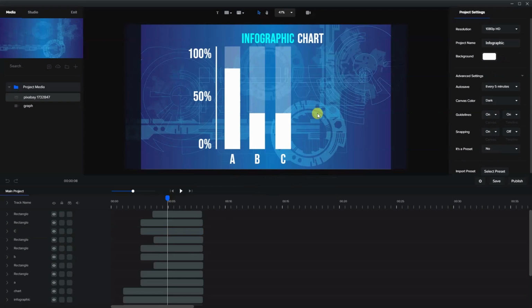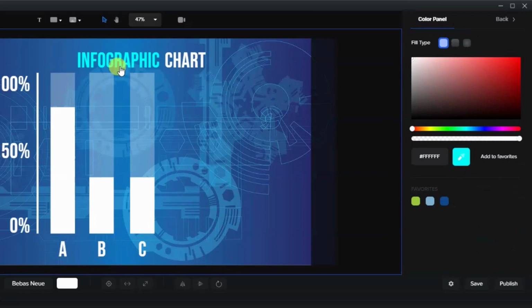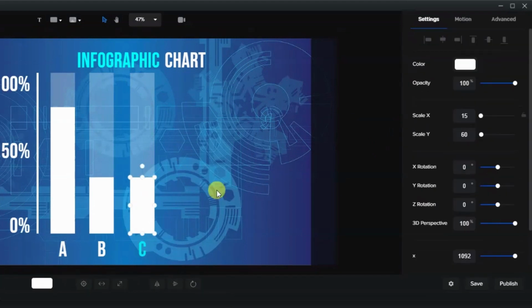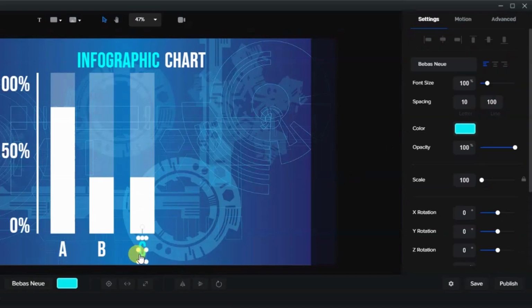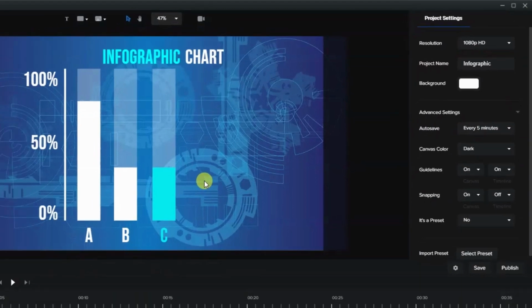Now, if you remember on the sample that I showed you, this one was the same color as the infographic, so we can do that now. I'm going to grab the C and change the color using the eyedropper, and we'll hover over the letters here, and you'll see that the color will change over the eyedropper tool. So you know that's not the right color. Let's try that again. There we go. And the same with the bar here. Oh, let's try one more time. There we are. Okay.